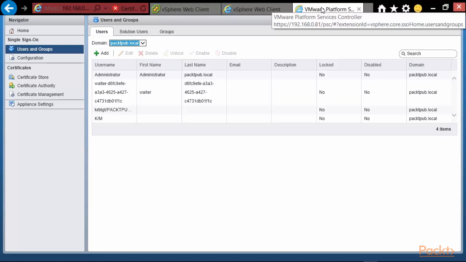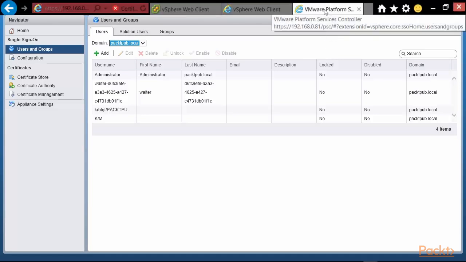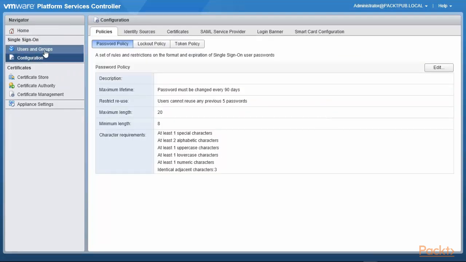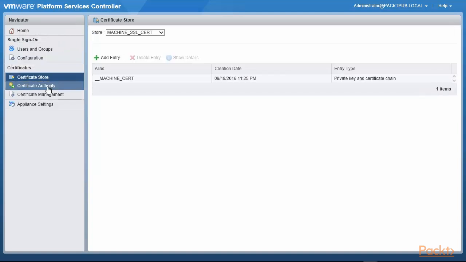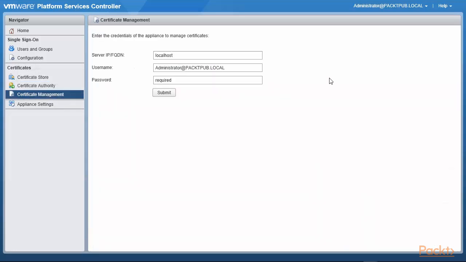So I'm logged in actually into one of my platform services controller, and you specify the IP address and /PSC for platform services controller, and you come to this environment. The key obviously is that apart from managing users and groups and the configuration of your system, which was available directly under vCenter as well, you now have the ability to directly manage your certificate stores, certificate authorities, certificate management, and so on. And this is obviously very useful.